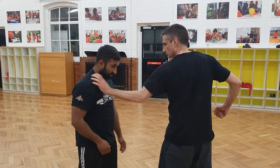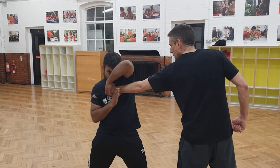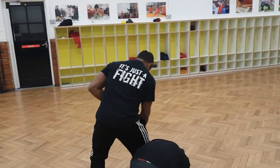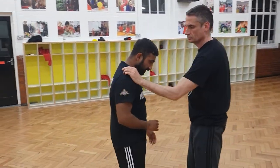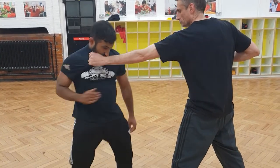As soon as he grabs me, I need to step back with this leg — my right leg here. This right hand comes up, squeezes the top of the knuckle right here, and this one uppercutting back. This position here and drop it right here. As soon as the guy grabs me here and he tries this, I need to blade this leg out, mirror side to mirror side.